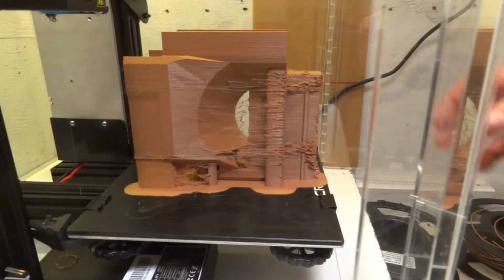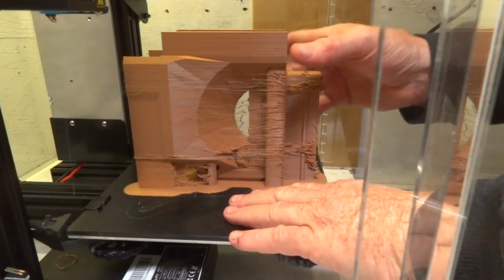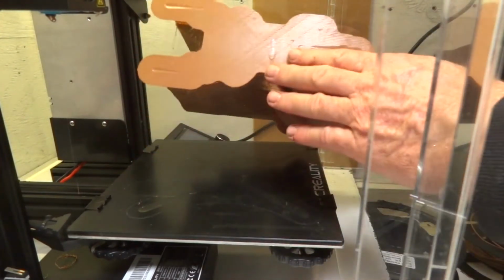Right, so this has been cooling long enough. It's ice cold to the touch, so I'm going to try and get this off. Easy. Best way to do it.